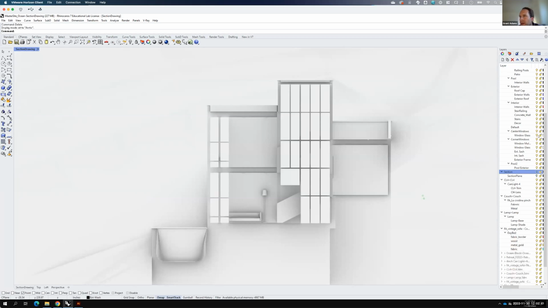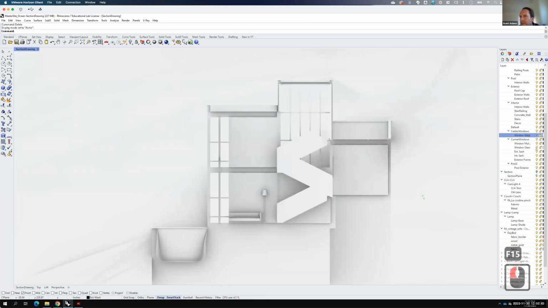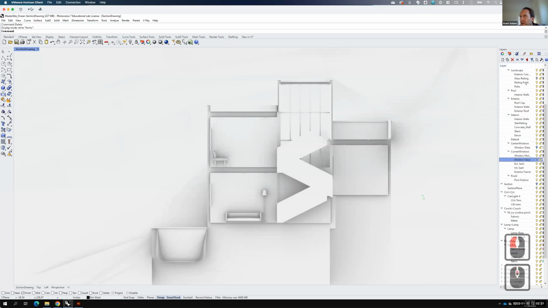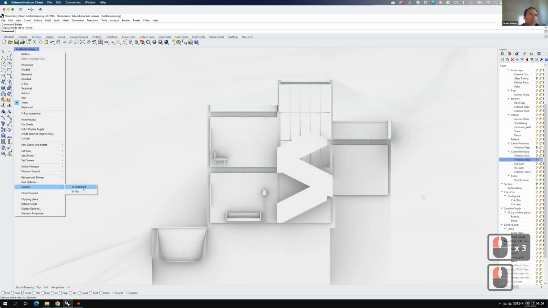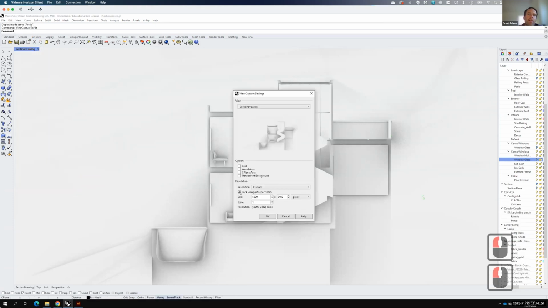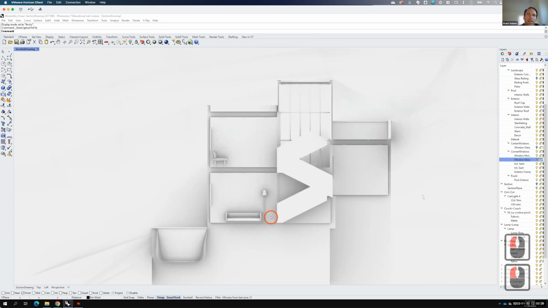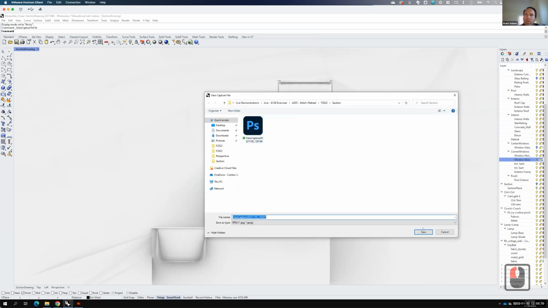So let me re-export that. Let me turn off the window glass there. And we're going to do the, oh, the railing glass is still off. Perfect. Let's re-export this. So I'll go down to that little down arrow. Oh, come on. There we go. Let's go to capture to file. And we're going to save this. We'll go ahead and save OK. And we can just override it right there.